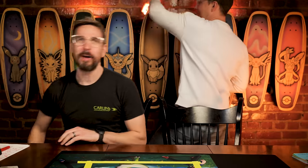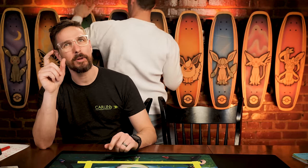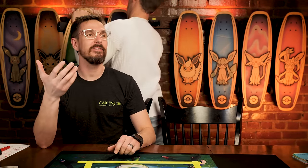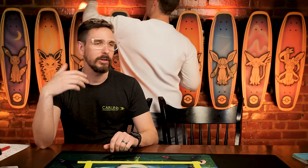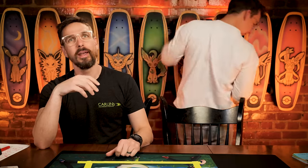Yay! Ready? I'm actually just slightly excited. Just a little bit, you know? I feel like Eevee has definitely had their time in the sun to be glorious right there in the centerfold, but to have a whole wall of Eeveelution skateboards and to always have the standard one dead center in the middle between our shoulders, where you can actually see them properly, it just doesn't seem right. So you're talking about that punk Eevee? Yeah, I was talking about that punk Eevee. Get out of here. Get out of the way.